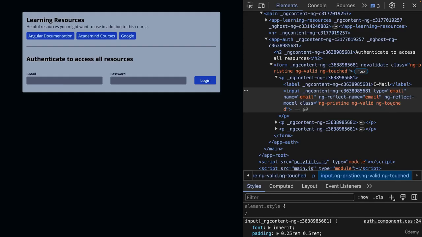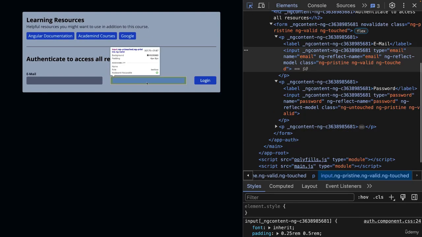Now we'll take a closer look at these classes and why they're added and what they're doing later in this course in the Forms course section. Because in the end, these classes are added and updated dynamically by ngModel on input elements like this to reflect whether a valid value has been added, whether the user has interacted with an input, and so on.